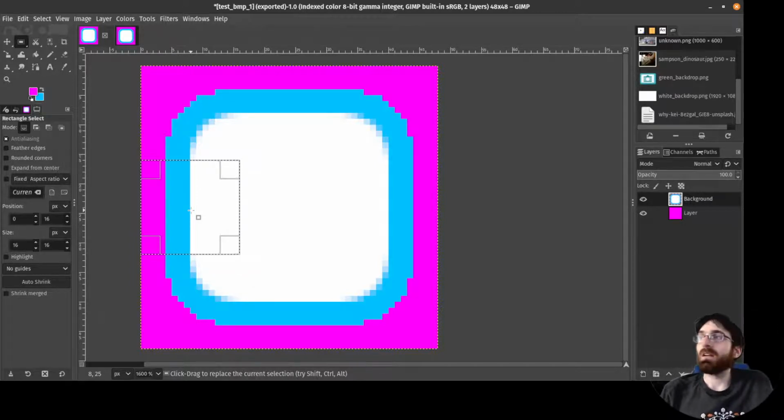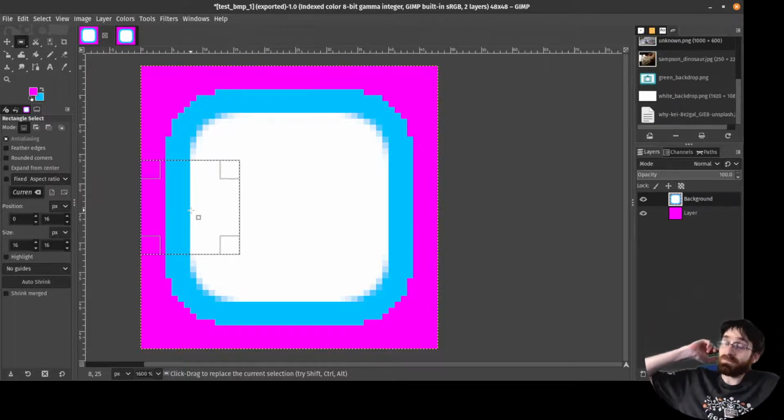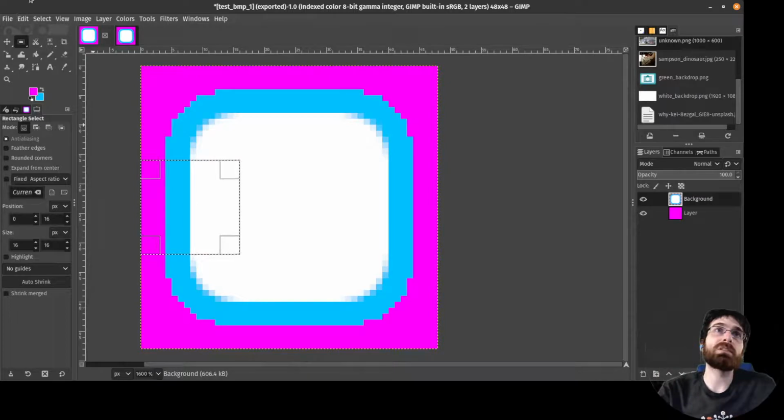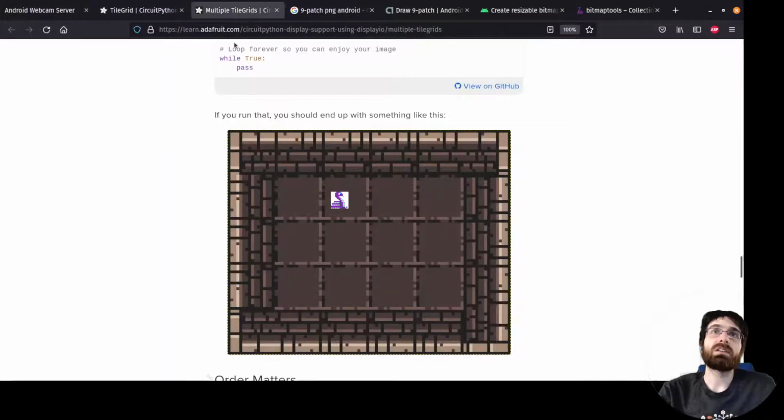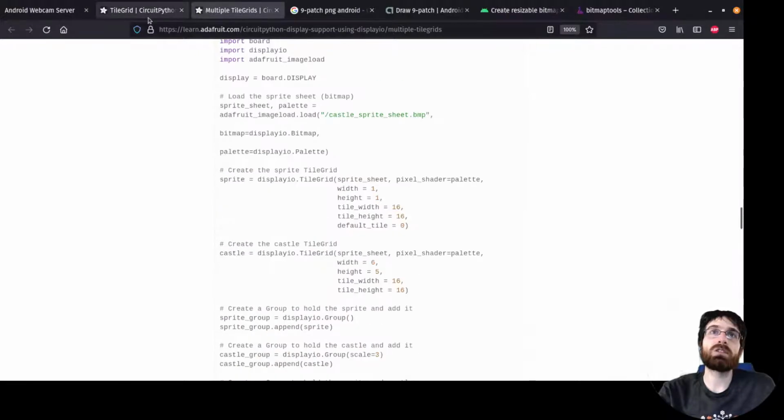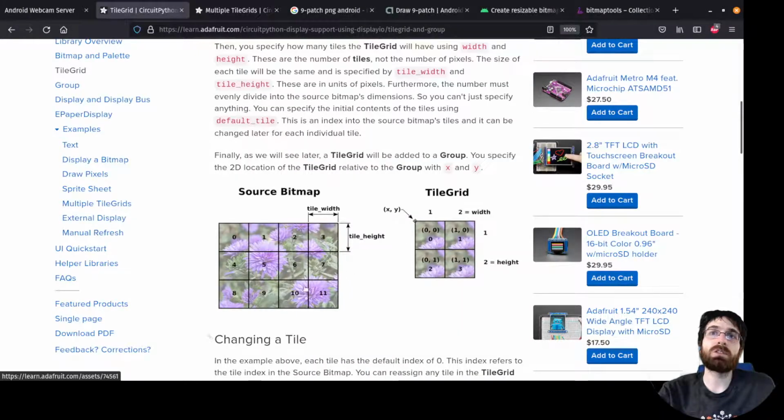Yeah. But I think that'll be the plan, memory mapping. Basically, that's essentially what the tile grid is. I was just kind of trying to cheat and use it. Like this image here has a pretty good illustration of how the tile grid works.